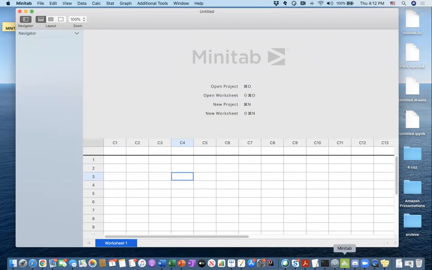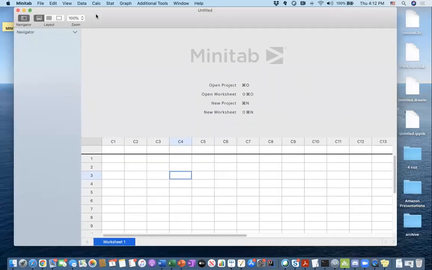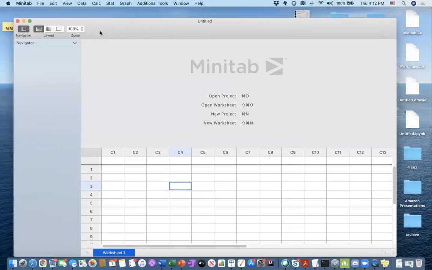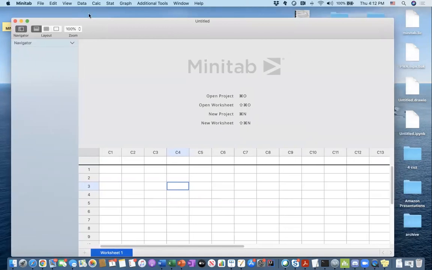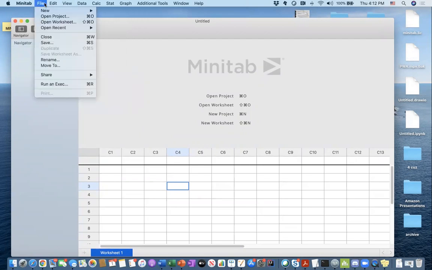After you install your Minitab, if you just click on it, I'm using a Mac. If you're using a PC, it doesn't really matter. The Minitab user interface would look very similar, other than the locations of the menu. On my Mac, all my options on Minitab are on this bar.